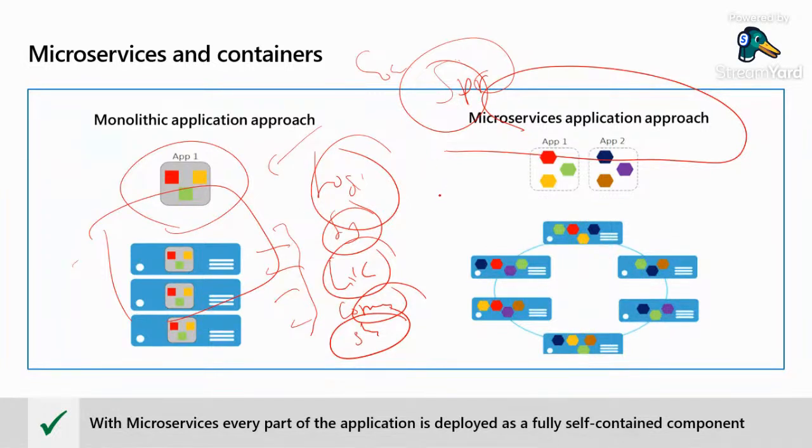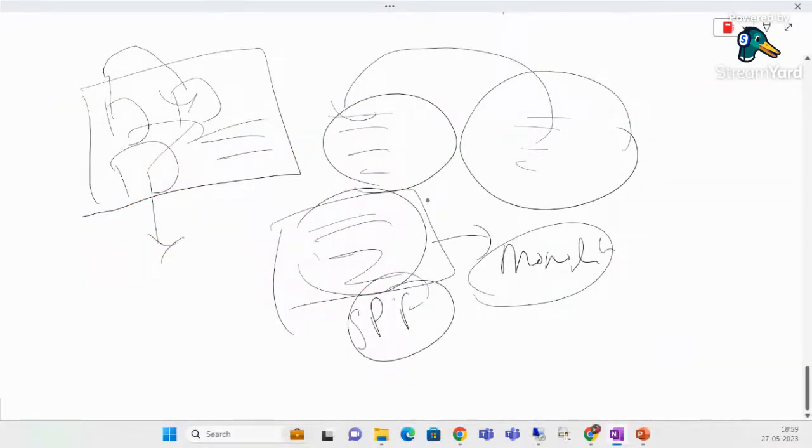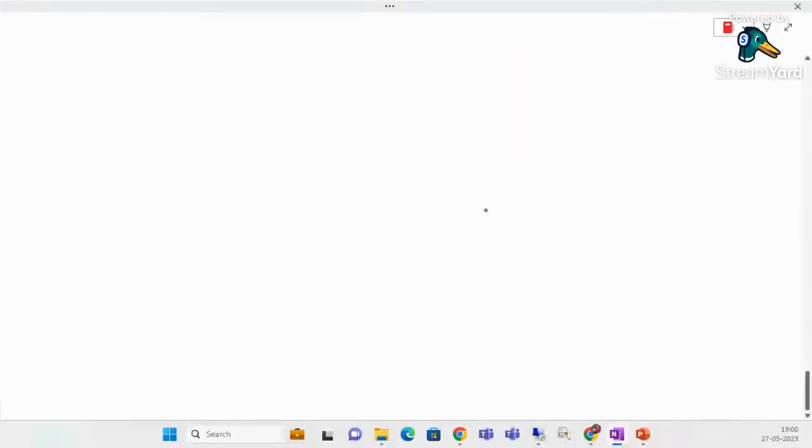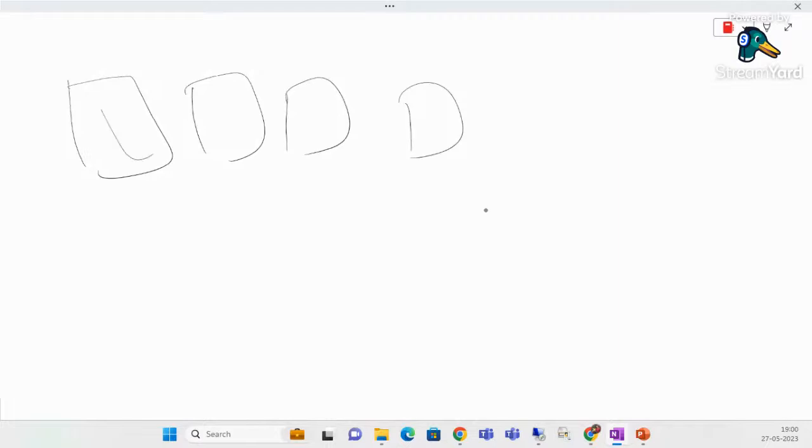And there is one more thing over here. If we just correlate these colors over here, so if you just remember this for a second or two, I will explain how this particular thing works. So over here, let's say you have three or four services. Let's say this is for comment, this is for share, and this is for downloading it. Okay, and you have two applications, one is Instagram, one is Facebook.